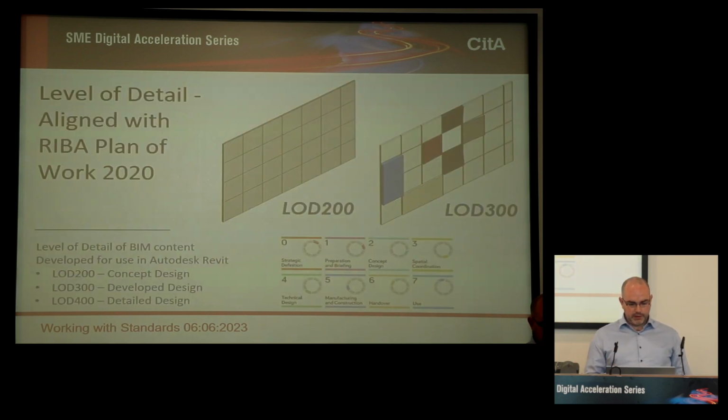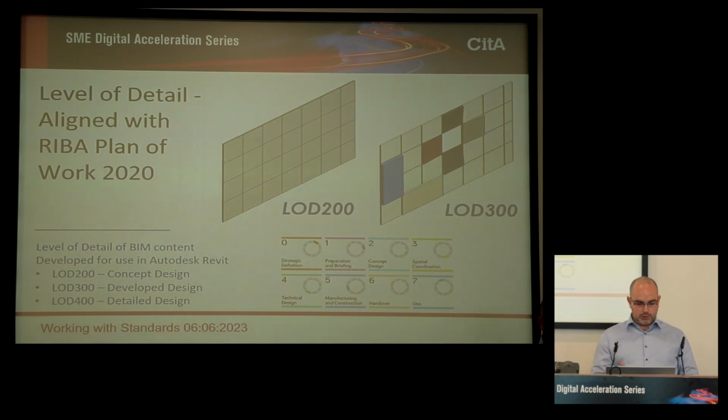So we started looking at developing our content with multiple levels of detail. What you can see there is an example of one of our dry design cassettes. It's a facade, 600 by 600, but we've looked at the RIBA plan of work and identified that there are multiple stages in it. If you provide a designer with one element, they might be looking at preparation and briefing, and it might be too high a level of detail, because what we found from research was that designers don't always want to get to the LOD 300 level, because they see it as over-modelling for a job that they might not even win if it's going to planning. They might just want the LOD 200 to have the content in with the data from us.